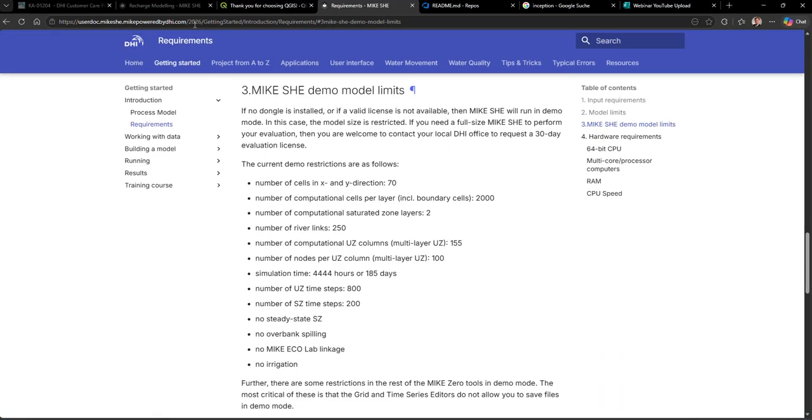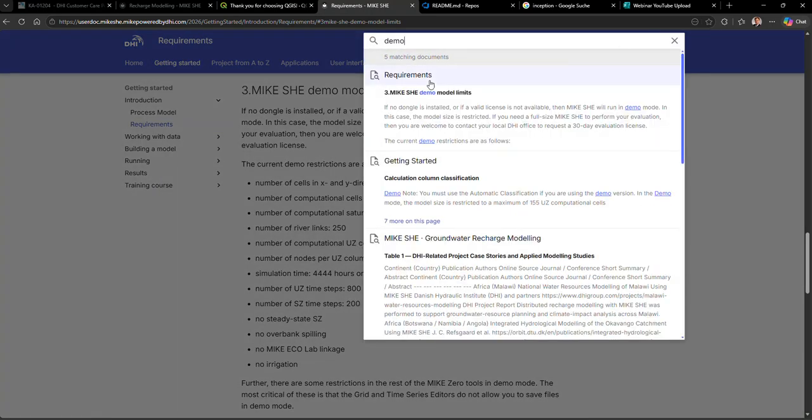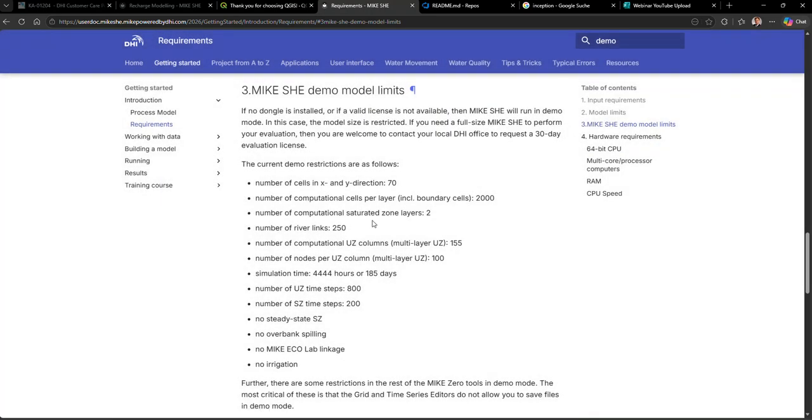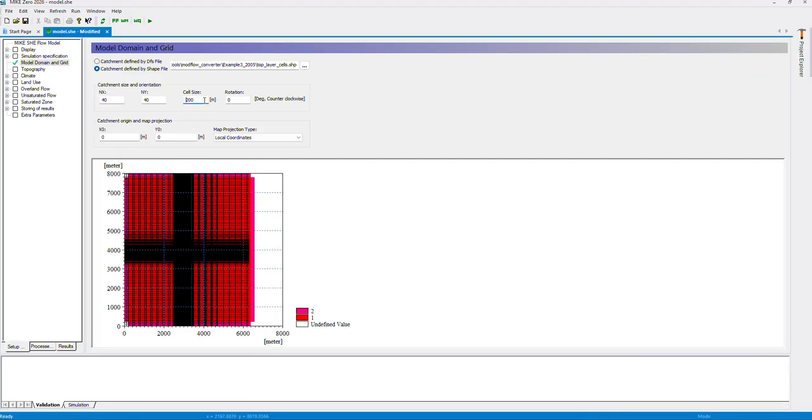You can find them in our online manual. If you Google MIKE SHE online manual demo restrictions, you can type in demo here. You see the demo limits, number of cells in XY direction 70, not more than 2000 cells, and so on. But we can stay easily within that, like that.